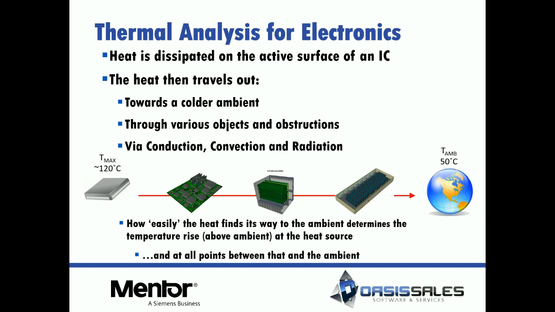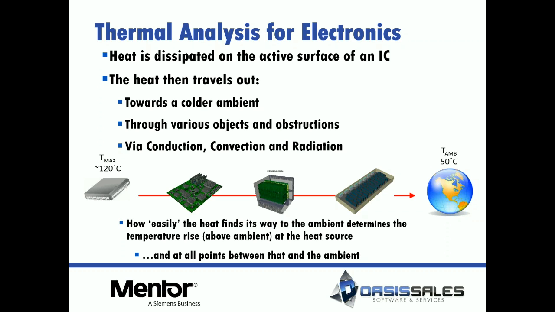On the other end of the scale, you've got the ambient, which you need to dump all that heat to, and an upper scale for an ambient may be about 50 degrees C, so about 130 degrees Fahrenheit, and that would be modeling, for example, a hot summer day in Arizona or Saudi Arabia. Your iPhone needs to be able to work in Phoenix just as it will do in Alaska. So there's a broad temperature range that your electronics product has to operate in.